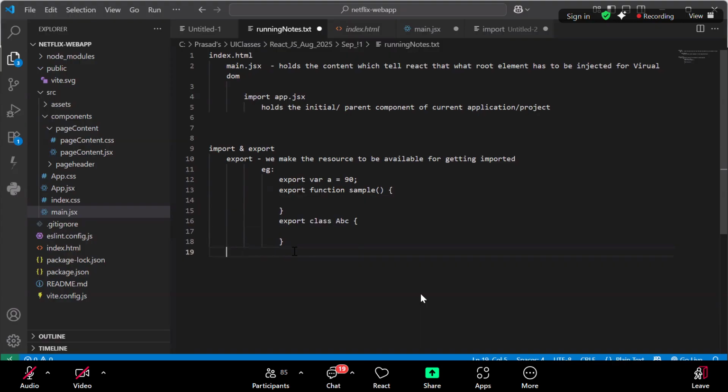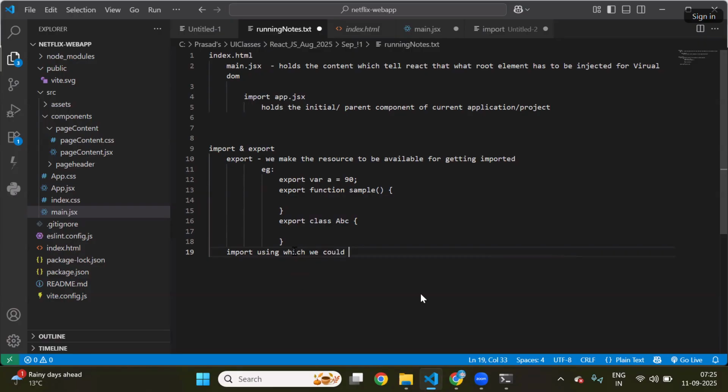Now, what do you mean by the import keyword? Using it we could retrieve, include or refer to any method, variable, object, etc., in a file.